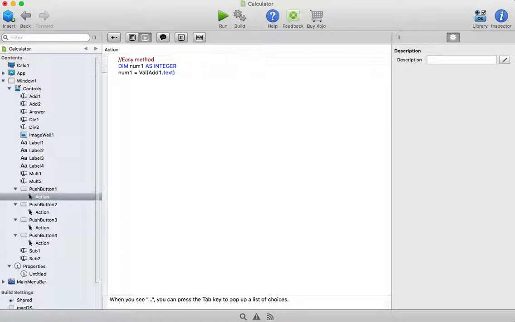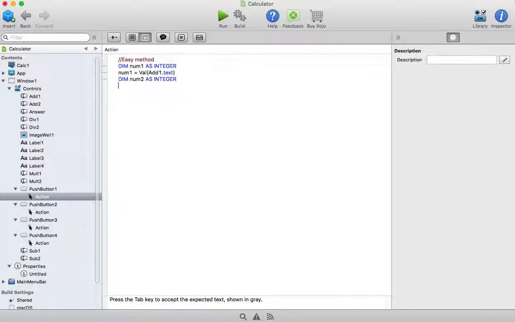add1.text. So when people are using this application, they're going to type a number into that first text box. This line takes that number and converts it back into a value or an integer so I can do math with it. Now I need to do the same thing again for the second text box. So I'm going to say dim num2 as integer.